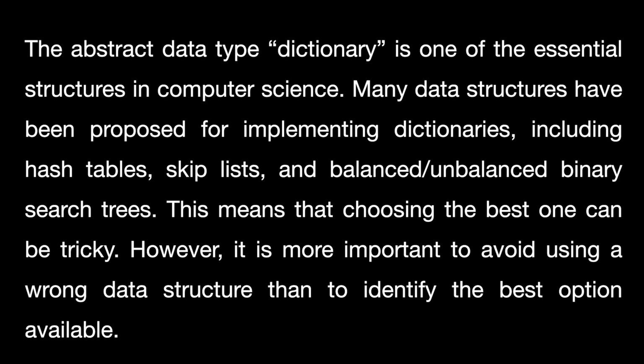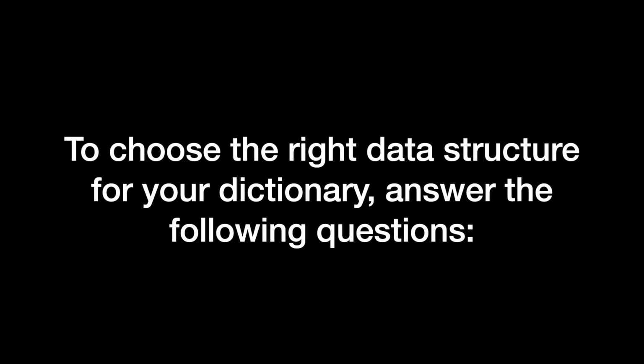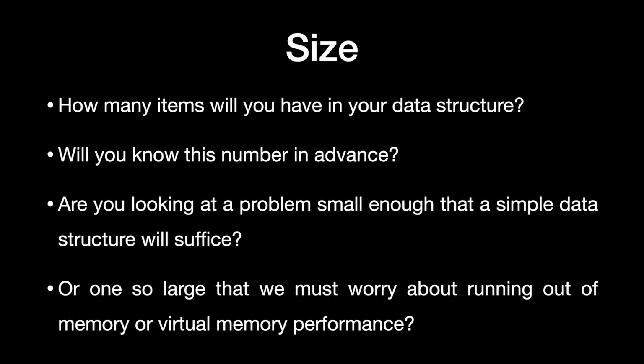This means that choosing the best one can be tricky. However, it is more important to avoid using a wrong data structure than to identify the best option available. To choose the right data structure for your dictionary, answer the following questions. How large is your data? How many items will you have in your data structure?